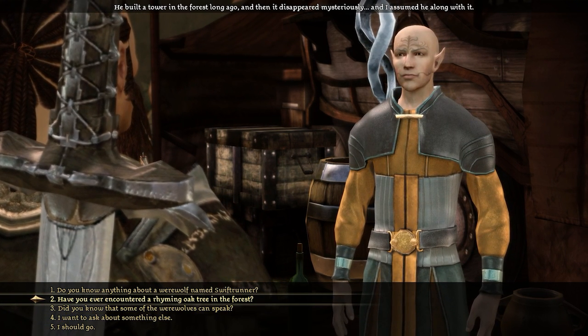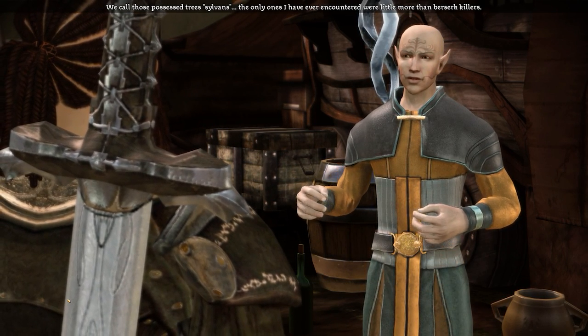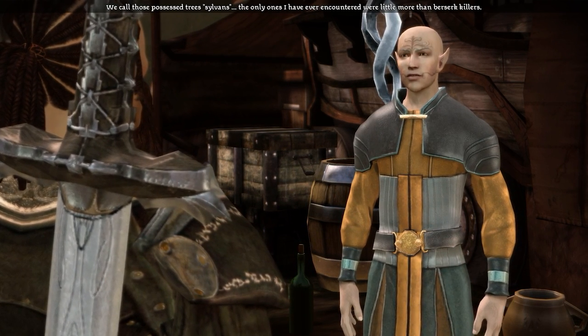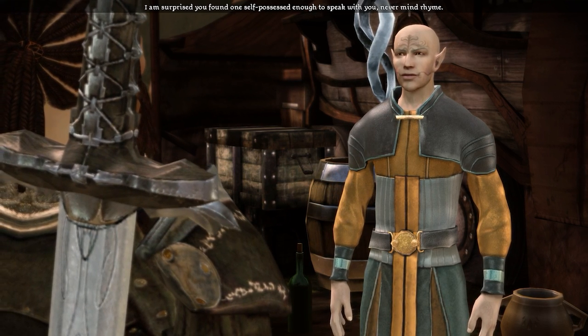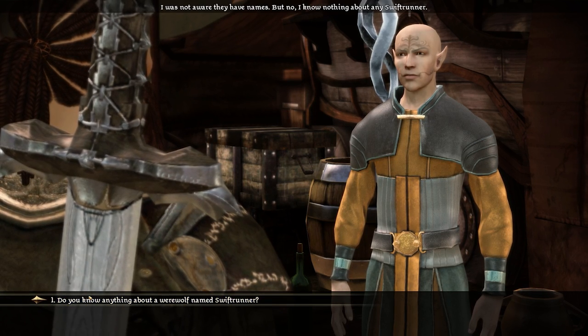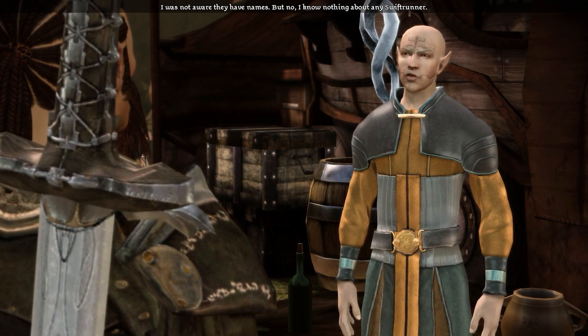Okay. Have you ever encountered the rhyming oak tree in the forest? We call those possessed trees sylvans. The only ones I have ever encountered were little more than berserk killers. I am surprised you found one self-possessed enough to speak with you. Never mind rhyme. Do you know anything about a werewolf named Swiftrunner? I was not aware they have names. But no, I know nothing about any Swiftrunner.